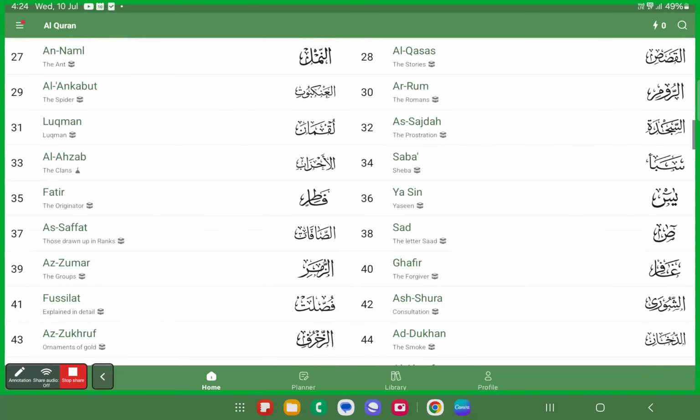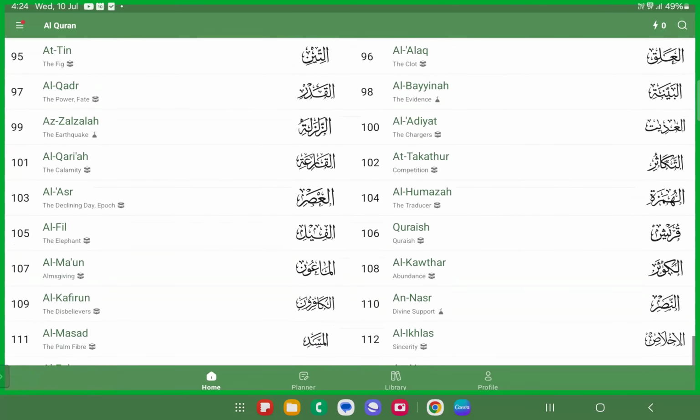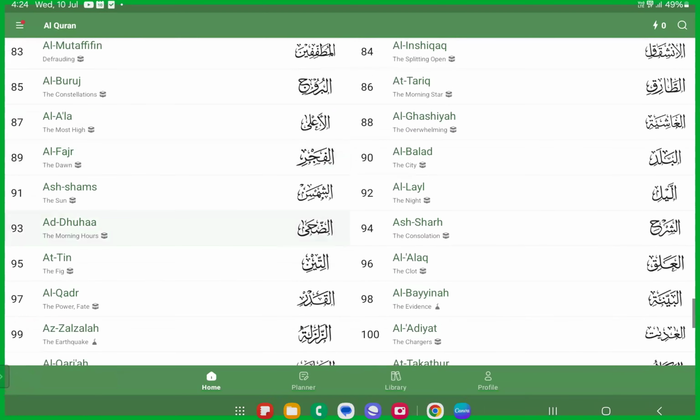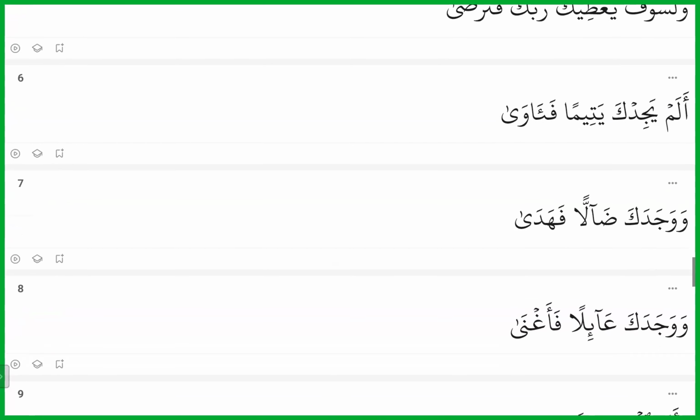Now you know the ayah which you want to get from, probably the same ayah if you want, or we'll take some different ayah. Surah Duha, ayah number 4, or whichever ayah we want. We have two more options. Probably you don't like the font that is here and you like the font that is there. So you can take a screenshot, put this ayah over there, crop it, and remove the background. That is one way. Another way is to take the screenshot of this ayah and put it there.